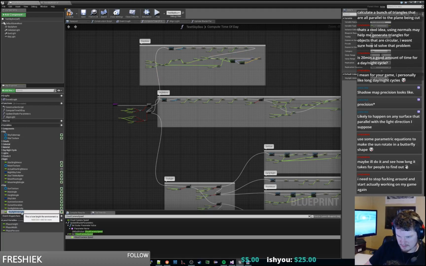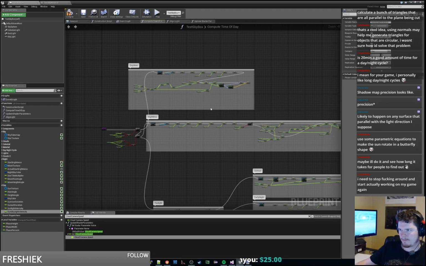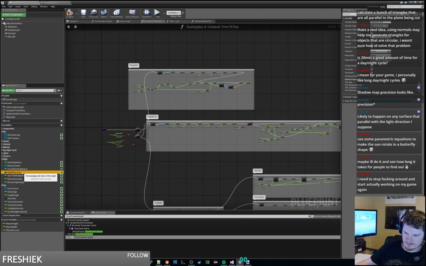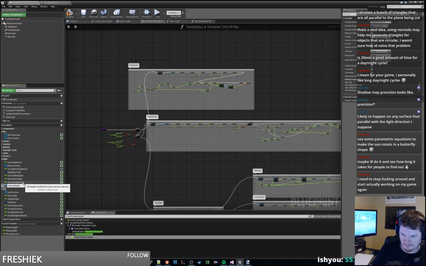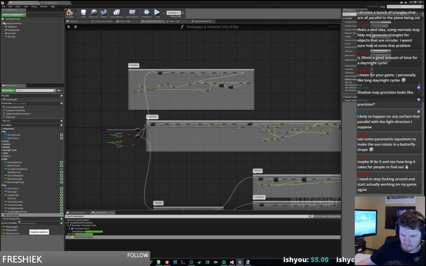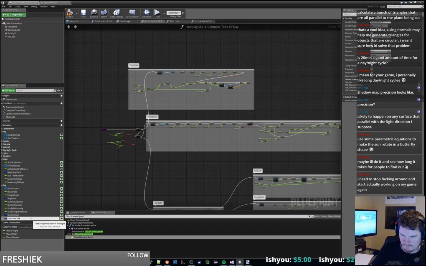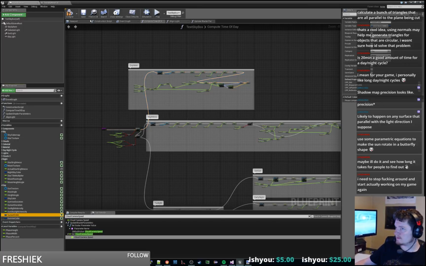And this should be the sun skylight intensity? Yeah, okay. We're also going to want the sunset color and the sunrise color. So let's see, we'll compile this out. So this will be the background color of the sunset.